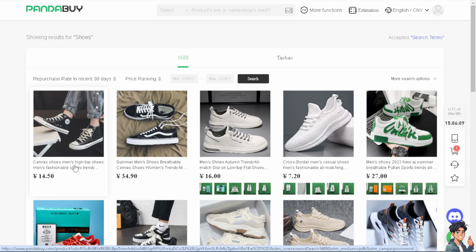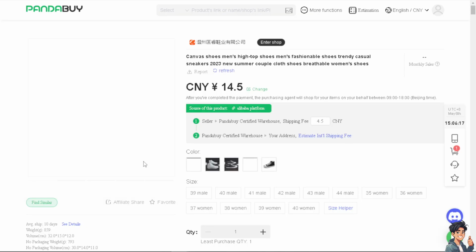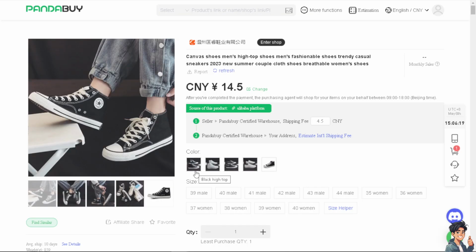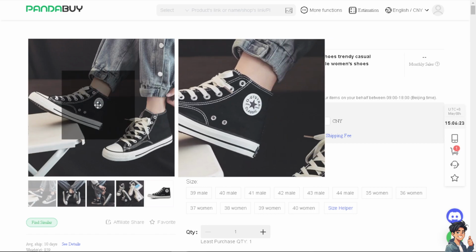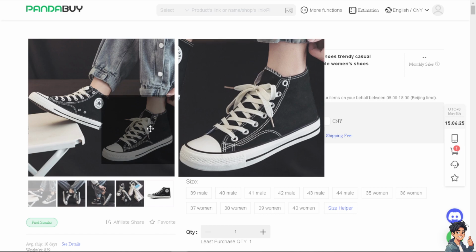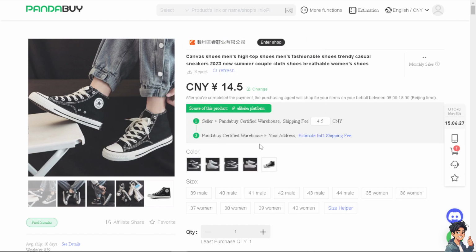Another way to build credits in the PandaBuy affiliate program is when you click a certain product and you have a very good experience with the order status, and the seller is very accommodating and more.